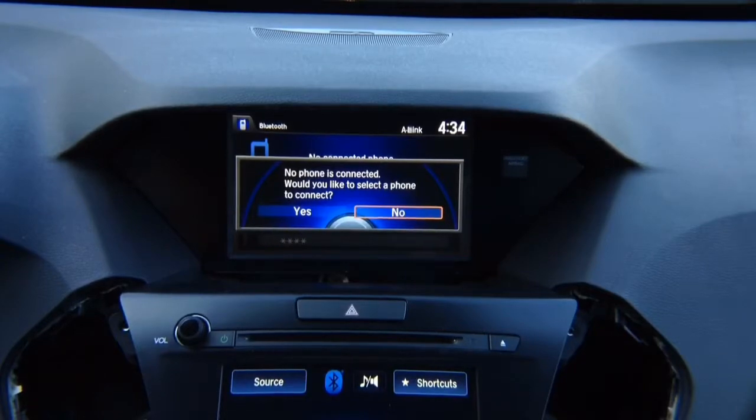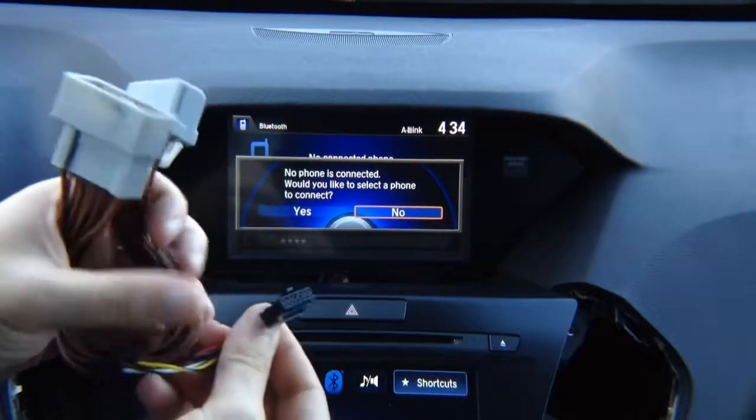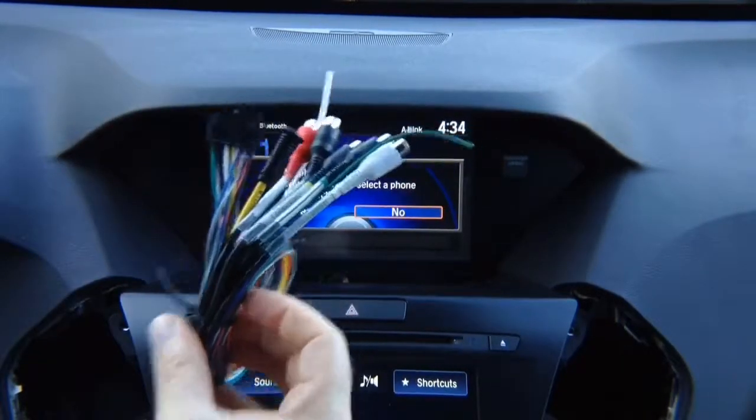And then you got the power connector. You're also going to find a matching connector at the back of the radio. Plug it in here, and this goes back into the radio. And then the T-off connects to the main harness. The main harness has 4 camera inputs.